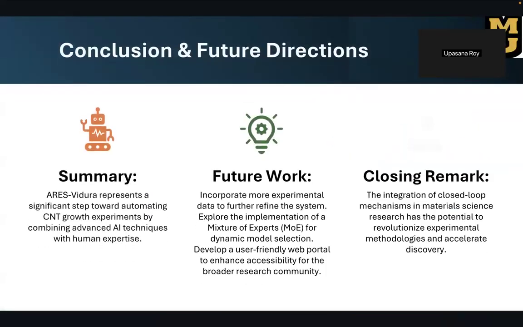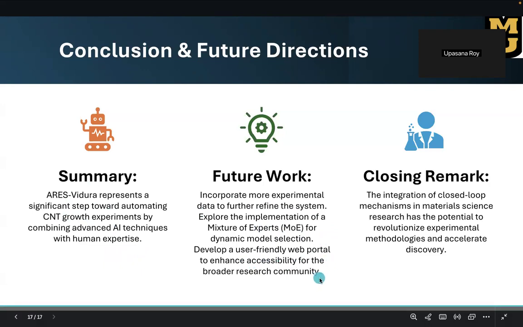Now, to give you the final conclusion and some future work, just to summarize our whole work, ARES-Vidura represents a significant step towards automating the CNT growth experiments by combining advanced AI techniques with human expertise. The future work is to incorporate more experimental data to further refine the system, explore the implementation of a mixture of experts, which is the MOE, for dynamic model selection, and develop a user-friendly web portal to enhance accessibility for the broader research community.